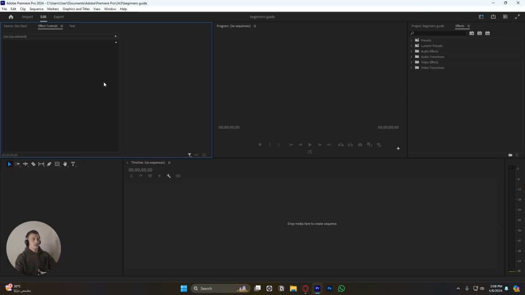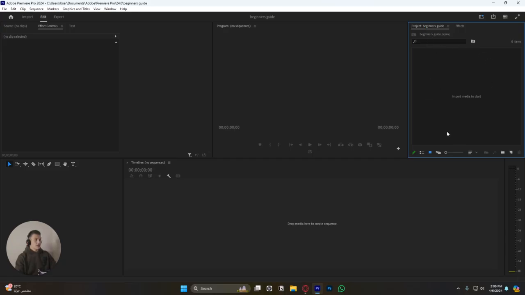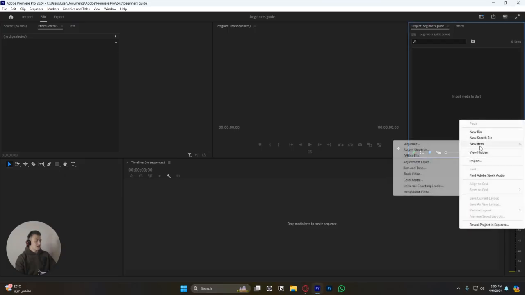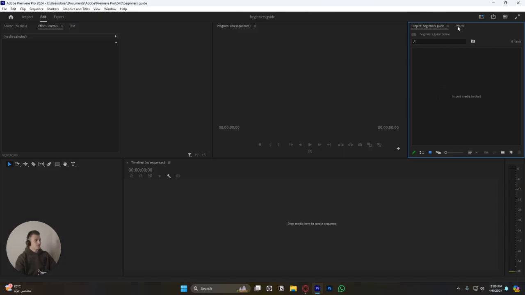Now, all the way to the right side, you're going to see your project files. The project files is where you actually drag in all your files so you can start editing and taking care of everything. Over here you can create bins and add in different types of things, and if you right click and click on new item, you can add a specific thing inside of your project files.